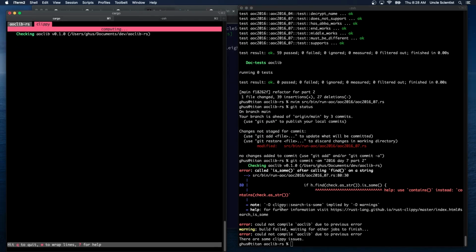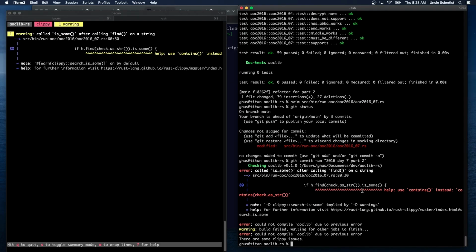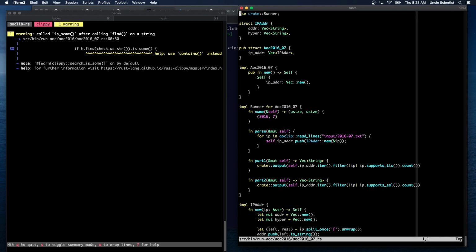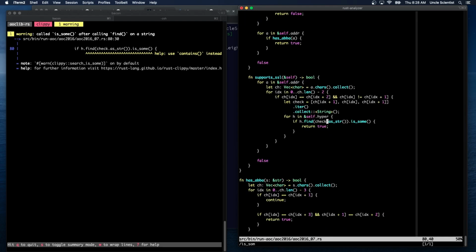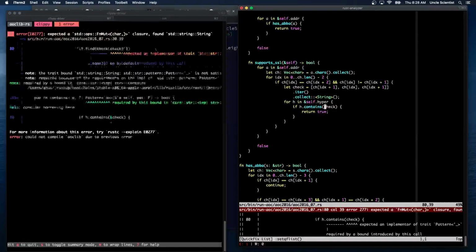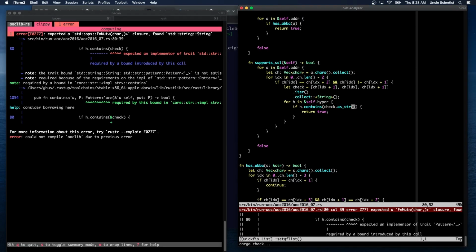Of course not. Let's see what we got. Use contains. Oh, okay. Can we do that without doing the as_str? Apparently not.